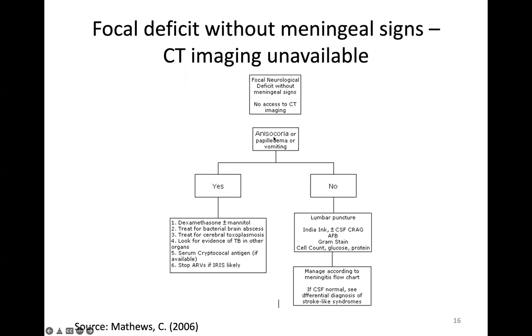Now, on the other side, you don't have access to a CT scan, but clinically, your patient is stable. You don't see anything that tells you that there is a raised intracranial pressure. Then you are allowed to do a lumbar puncture. So you don't always need a CT scan to determine whether you can do a lumbar puncture or not. Clinical assessment in a rural setting is quite important. And if you manage to do your lumbar puncture, you would then manage your patient according to those results.